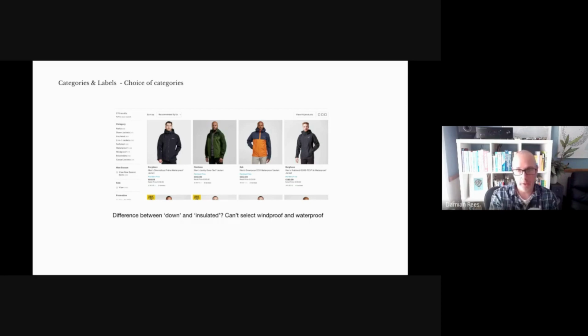But they've separated them, so that I then have to work out in my mind, well, what is a down jacket? And what is an insulated jacket then? Do I need to go and Google that to work that out? Because they're not helping me decide that here. They're not giving me any indication. So maybe I need to go away from the site and work that out. That's the kind of thing that can happen if these categories aren't obvious to people.